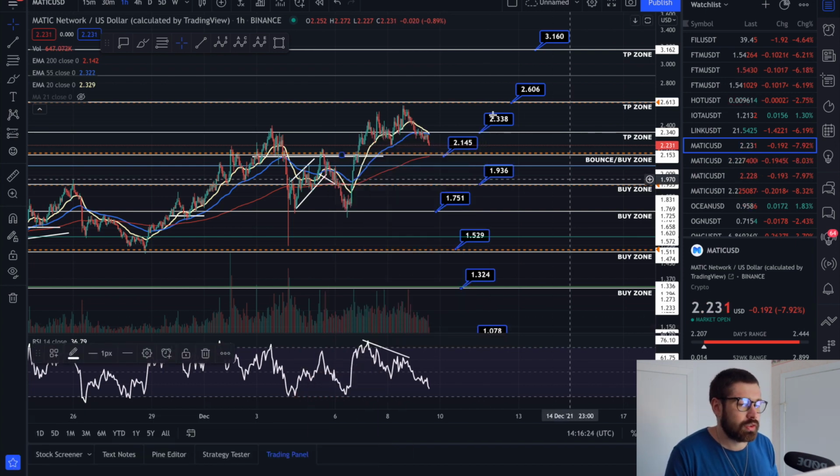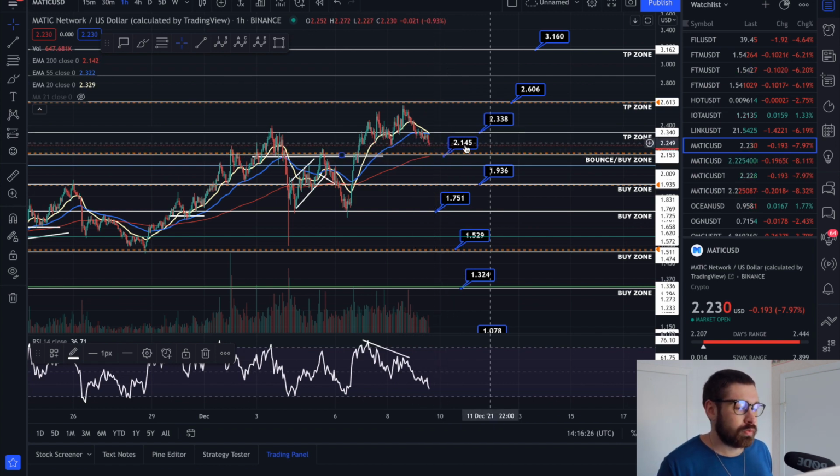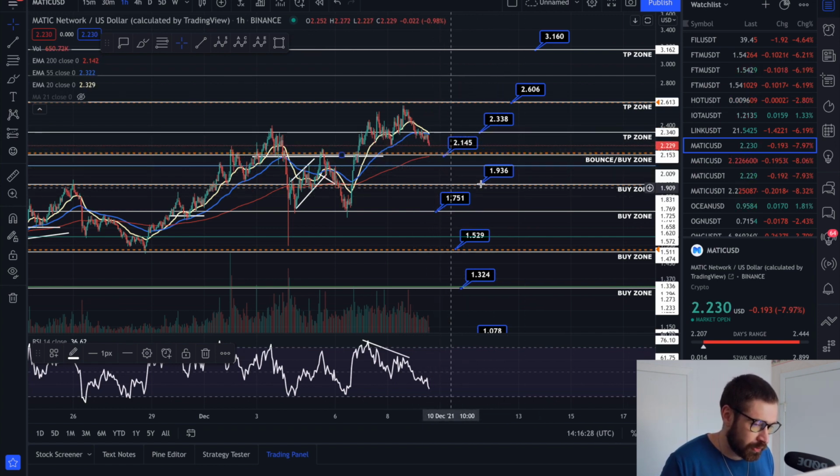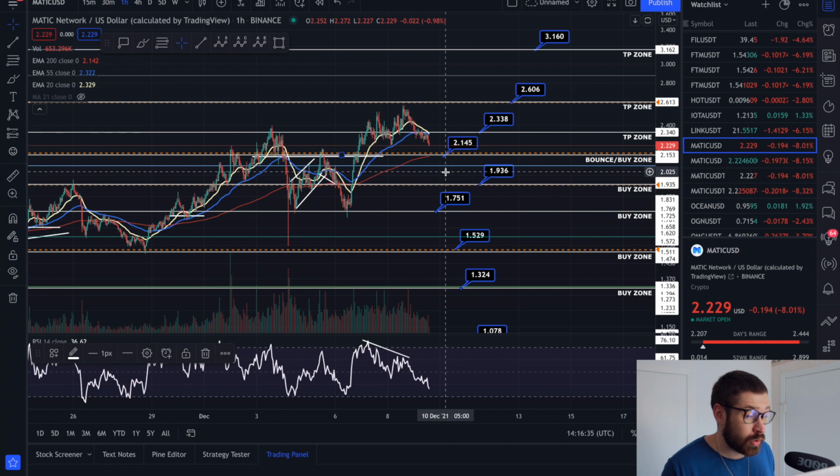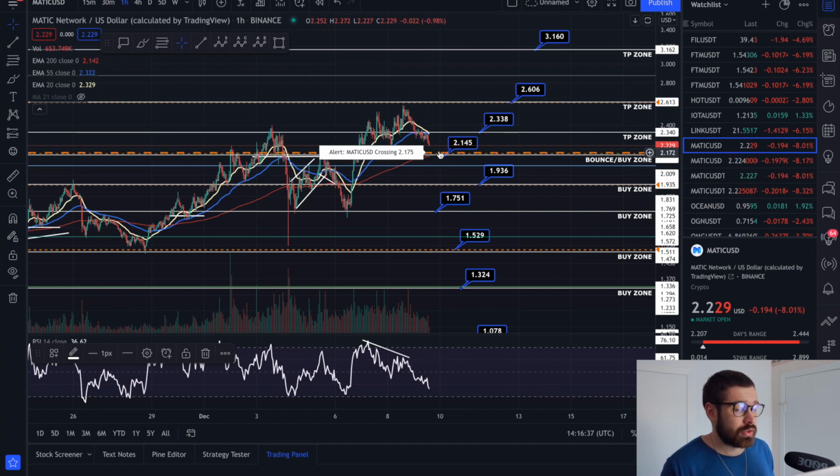Because in my opinion, you can start dollar cost averaging from this level, 214, 193. Because if we come down to this area of 193, we're likely to see a bounce. All right, guys. And then your average price is sitting at about 202. And we can also bounce off 214.